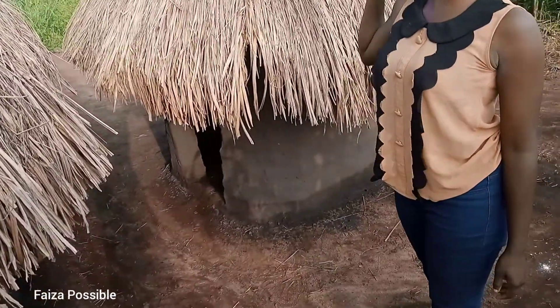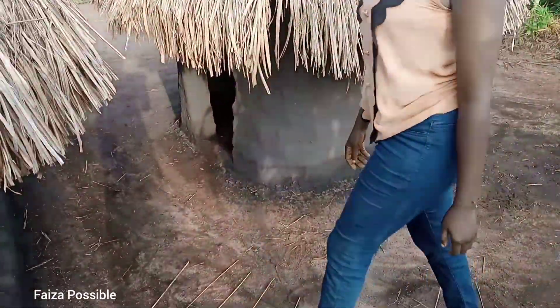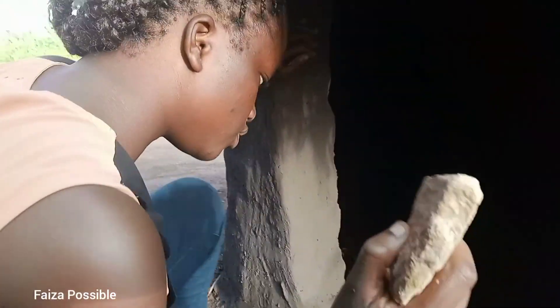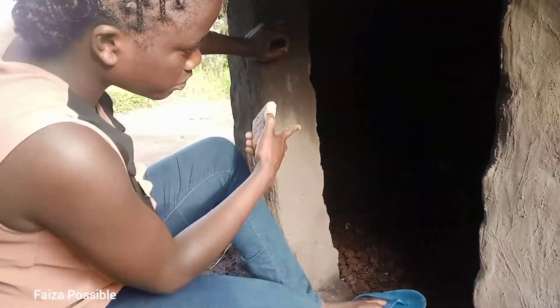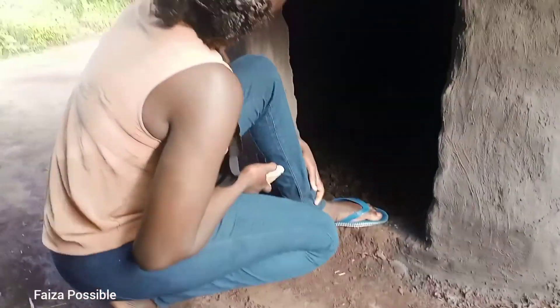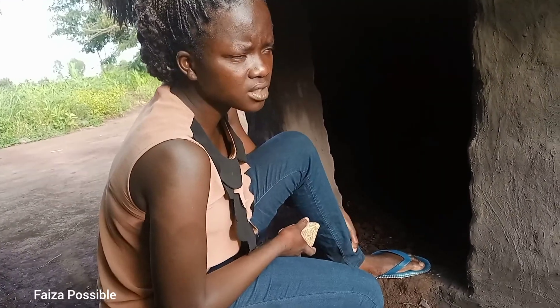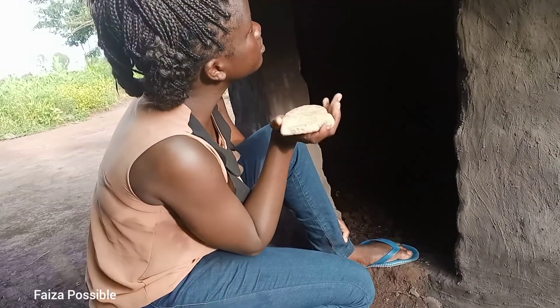This is also another one — as you can see it's just been smeared. A piece of stone is put there so that first you can use it to scrub your legs. We use this for scrubbing our legs — you just put your legs like this, or use the other big one, just moving your legs on it. Dirty garden clothes — you don't wash them until the digging season is done, so when you're done you just come and put them here. And from inside, this is how everything looks.